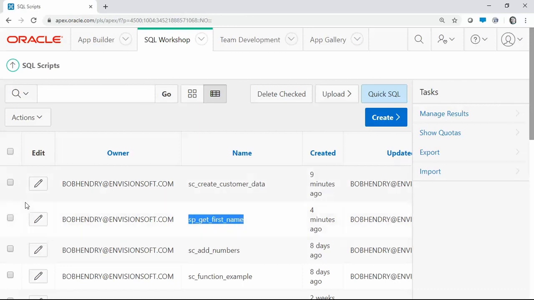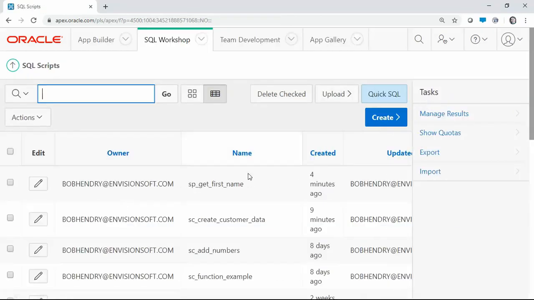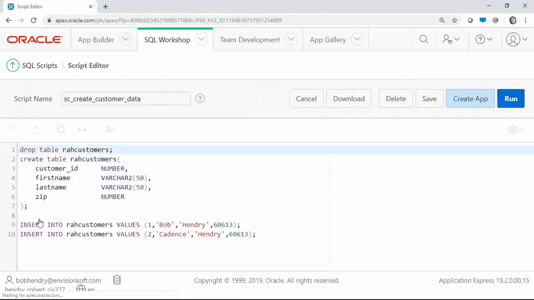So now, how about we do this? Let's go back to our script that creates our stored procedure, and let's take a look at this. And we got customer ID. Oh, wait a second. We don't got an underscore there, right? So I'll give you an extra credit bonus point. Will this work or not? They have to actually match. So you can take a quick look at it, make sure they match, and they don't. Notice one has an underscore, the other one does not. So we're just going to have to make sure that they match.